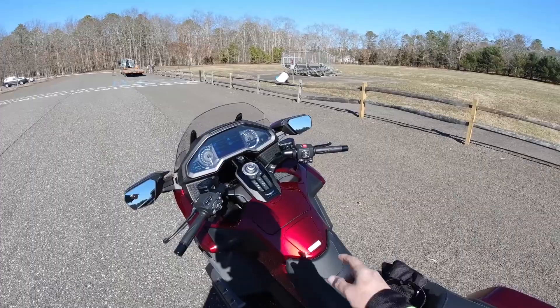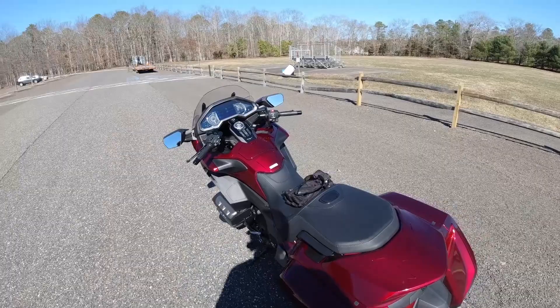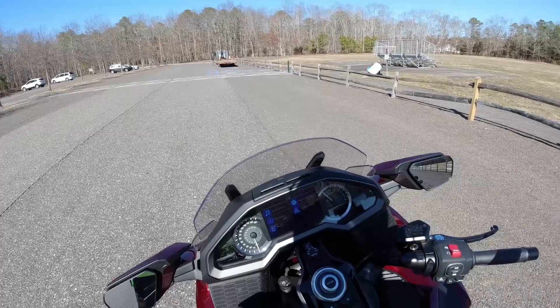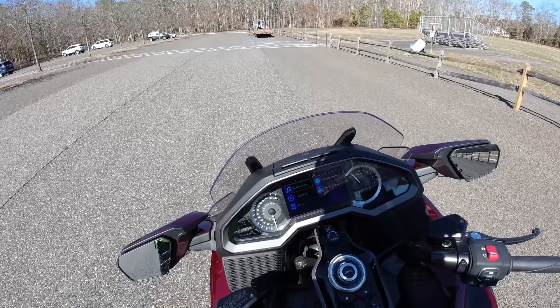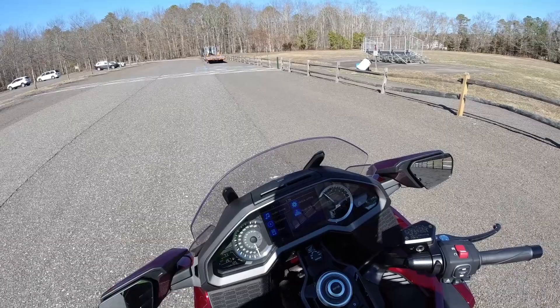There's also cruise control, which I haven't used yet because I'm still breaking in the engine. The break-in period is 600 miles, and that's when the first oil change will be. There's so much stuff to this bike it's crazy. It handles like a sport bike. It's got hill assist — so if you're on a hill, I think if you hold the brake and press it a couple times hill assist turns on. It always shows up when you first start out and then goes away, and the ABS light turns off as well.